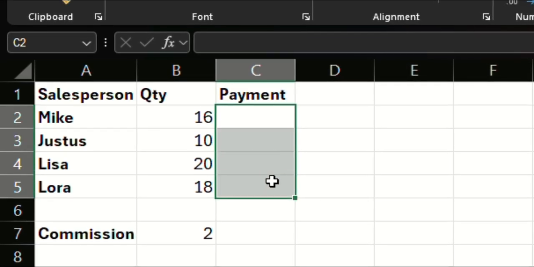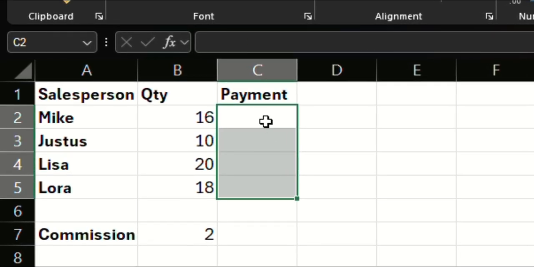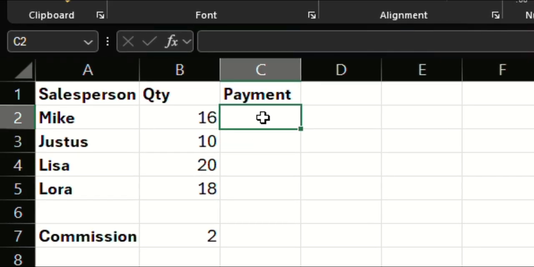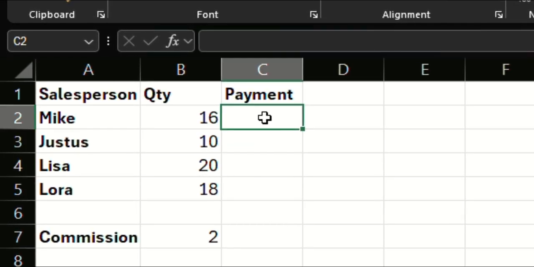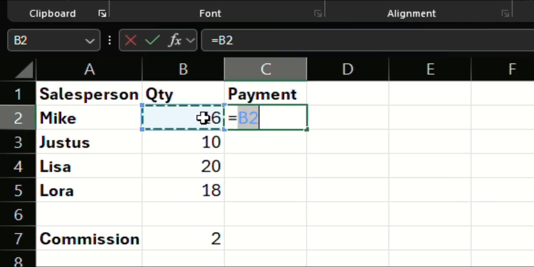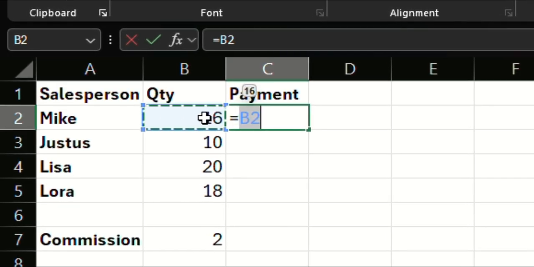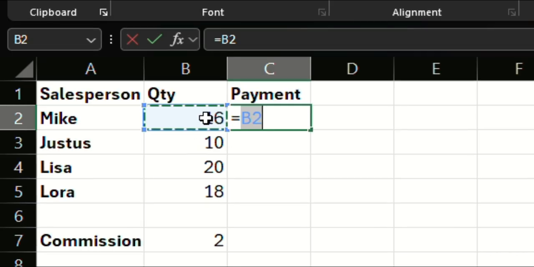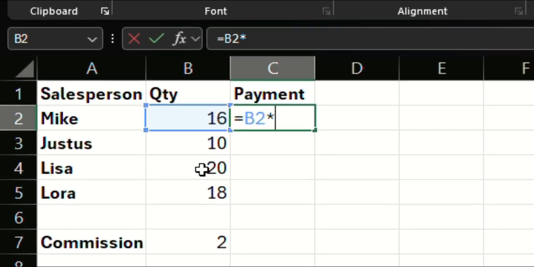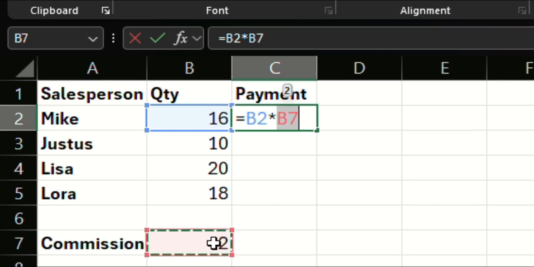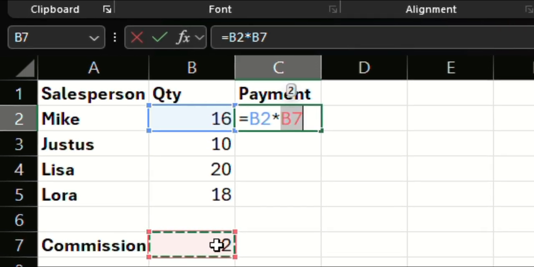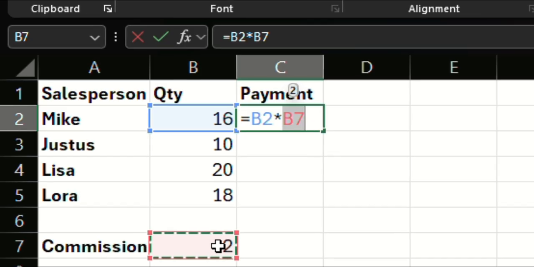Let's delete everything now. While you are building the formula, equal to B2 multiplied by, now when I click on B7, I can hit the F4 key.